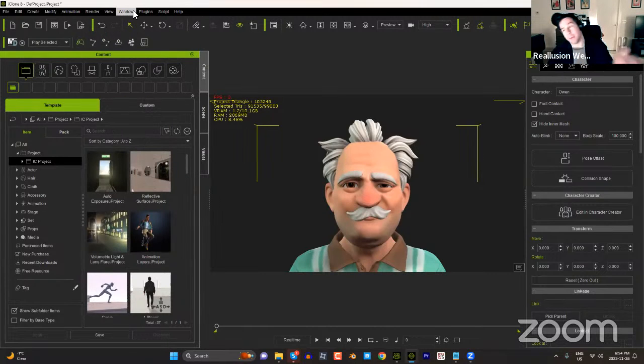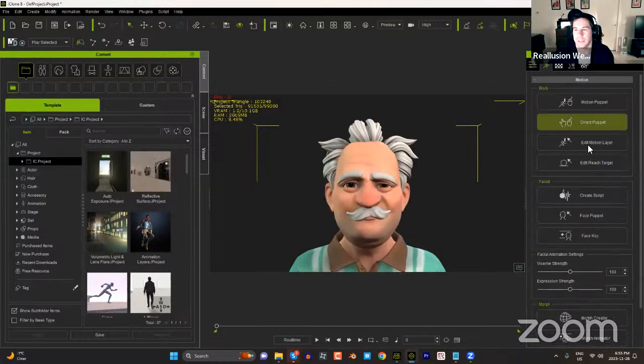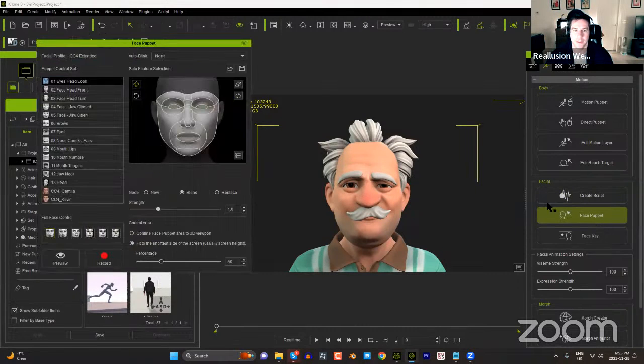All right, anyways, I was going to do some facial motion capture, but it's just the same process, and we can use the facial puppet tool just as easily. So let's do that. Face puppet. Again, this is the quick and dirty way to create some simple facial animation.